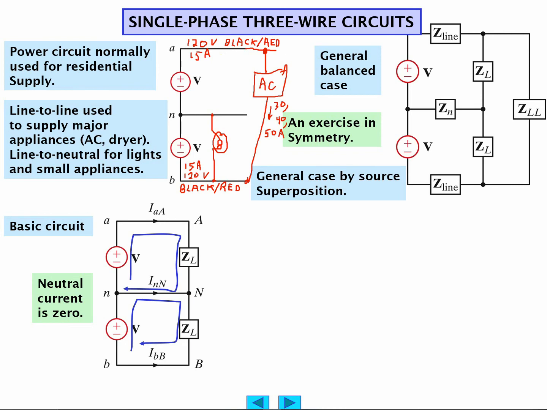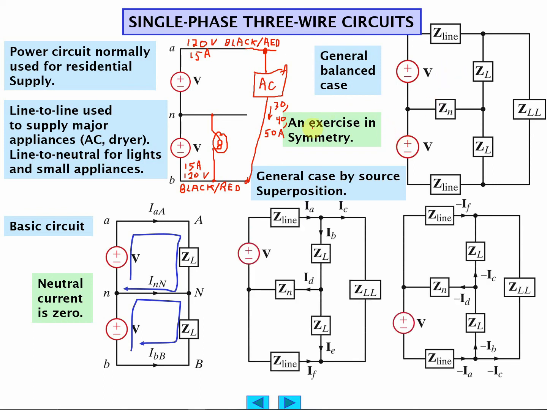So this problem in general has to be solved by superposition, and that's where you, oh come on, why isn't my slide working? There we go. So you turn one source off and find the solution. Then you turn the other source off and find the solution, and then you add the two solutions together. So this acts like two sources. And that's why we fool around with two sources, by the way.